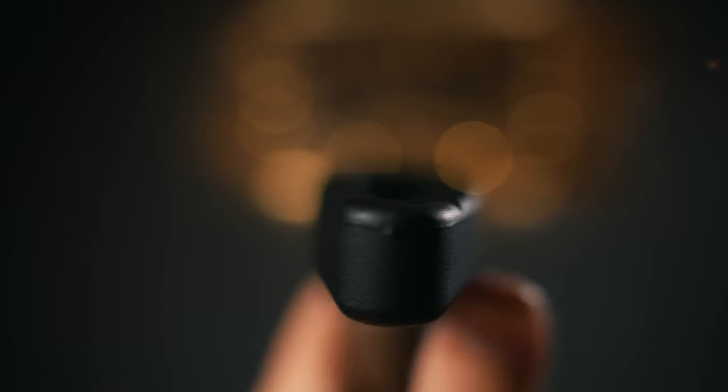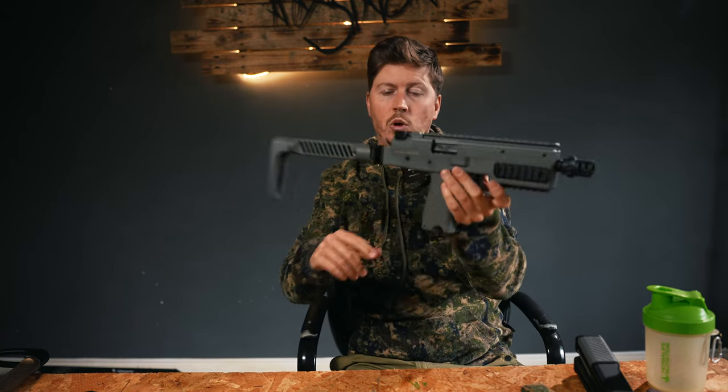The other thing about the buttstock is that it has 15 degrees rotation to the left and to the right. That's mainly just for whenever you're leaning around the corner, you aren't going to tilt your rifle off to the side, because then your BBs will fly off to that side. So it's just to help you correct that without actually changing the position of the stock on your shoulder. So quite a cool wee idea.